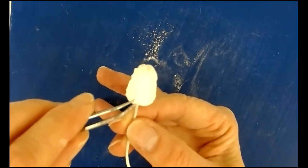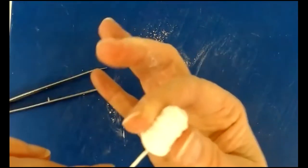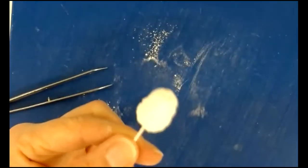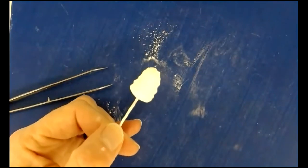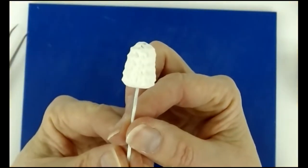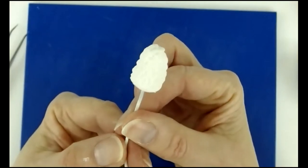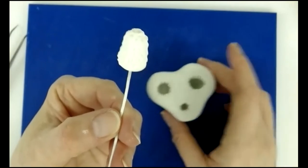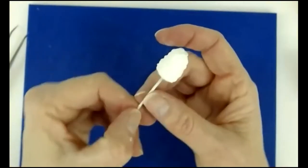And once you've gone all the way around, you take hold just to roll it a little bit so you press in some of the sharper indentations to reveal the texture. Here's a close-up. So if you're using the mold, you would still use the same burning method to attach the center to the wire.